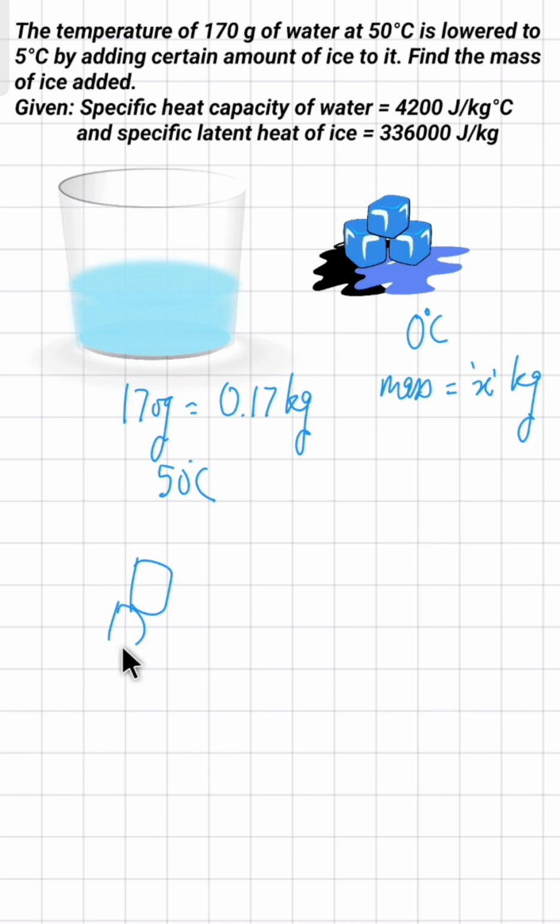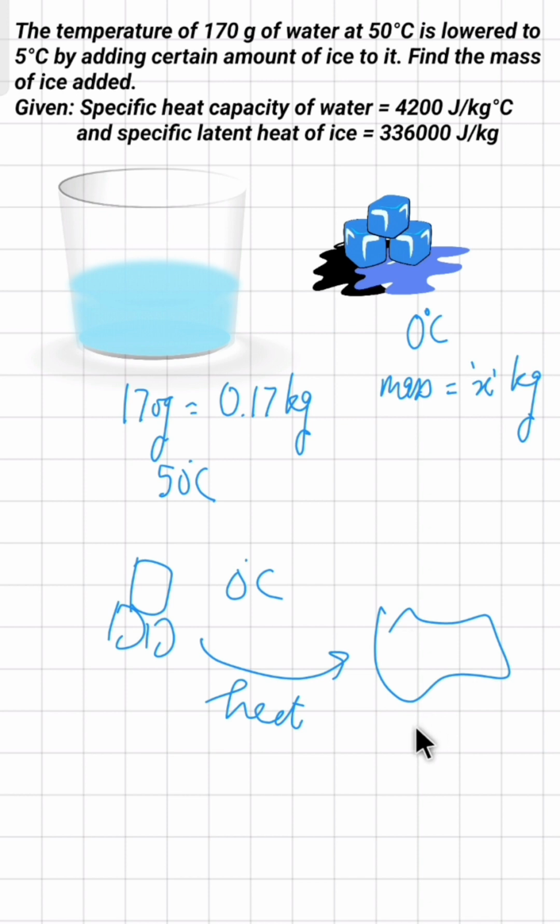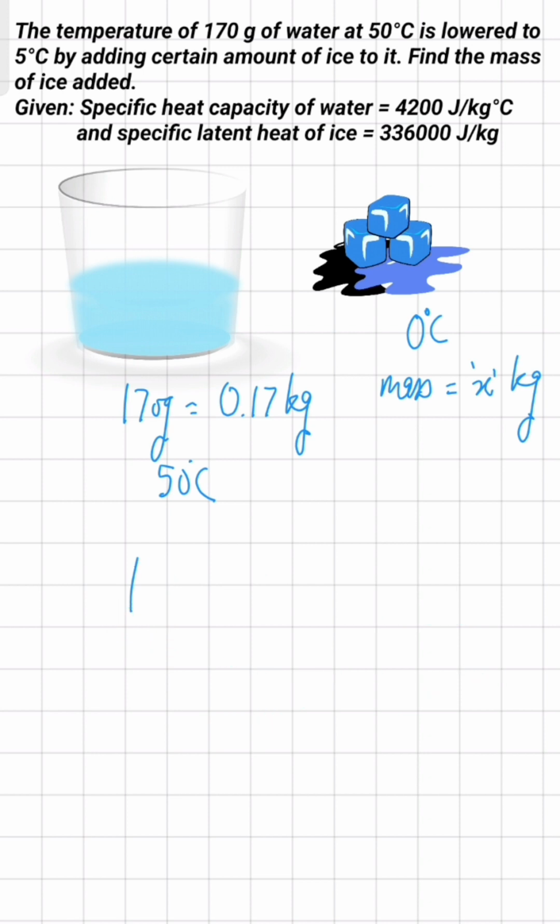You took some ice whose temperature was 0 degrees Celsius. If you provide some heat to this ice, you know what will happen? It will not raise its temperature. First it is going to melt. First it will melt, it will become water. Its temperature will remain 0 degrees Celsius. When you provide more heat, now it is going to raise its temperature. I hope you know, whenever any substance is changing its state, its temperature does not change. When all the ice is converted into water, then only its temperature is going to change.